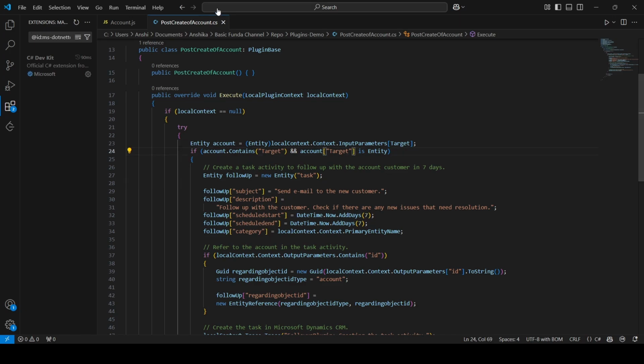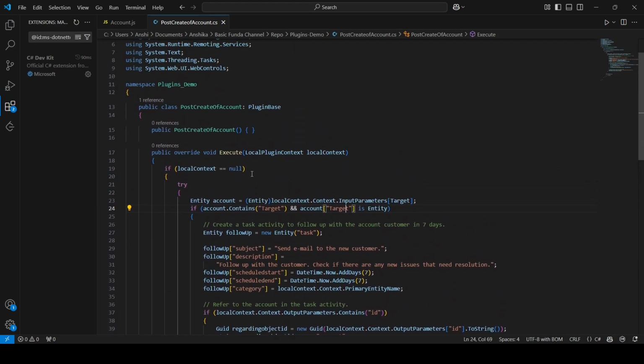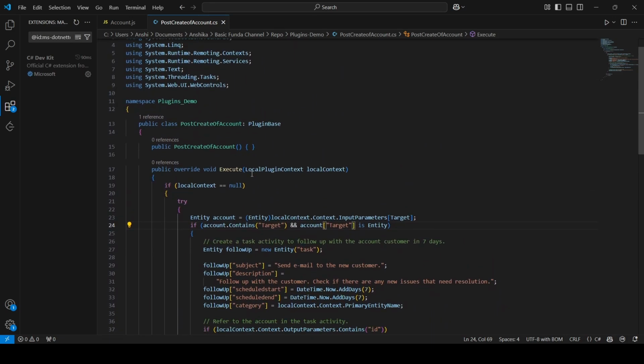So I have just one CS file. I am in Visual Studio Code, and in my previous video I have already told you how you can activate your GitHub Copilot. We have also seen some different commands that can be useful, so you can check out those videos. But in today's video I have taken this CS file. It's a small plugin from Google. I have taken it just to show you an example.